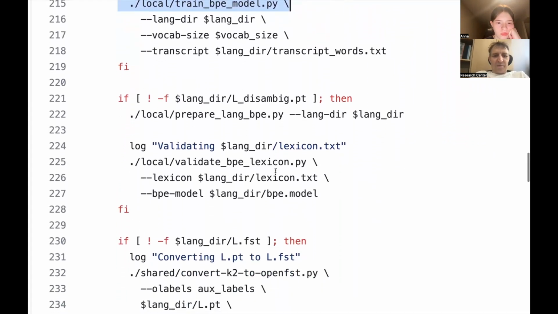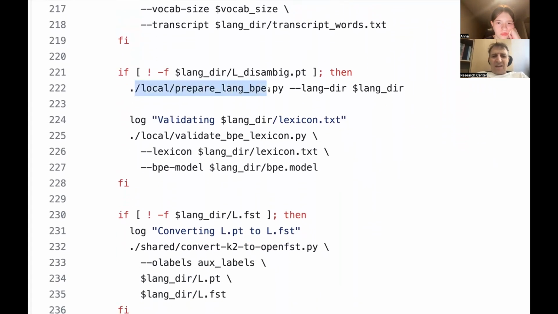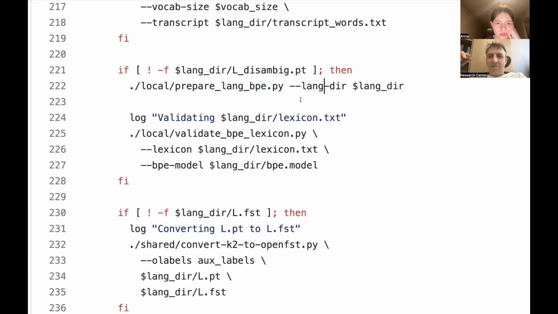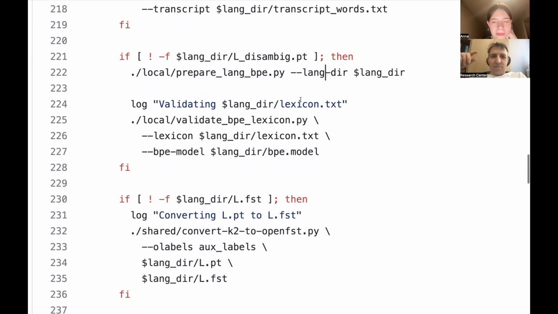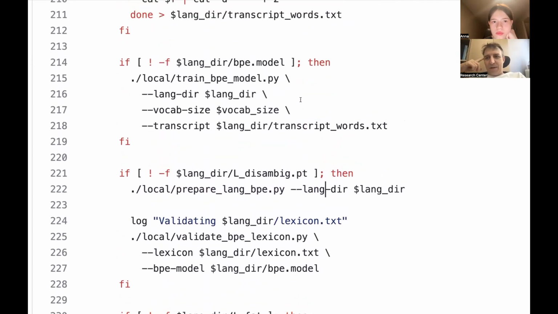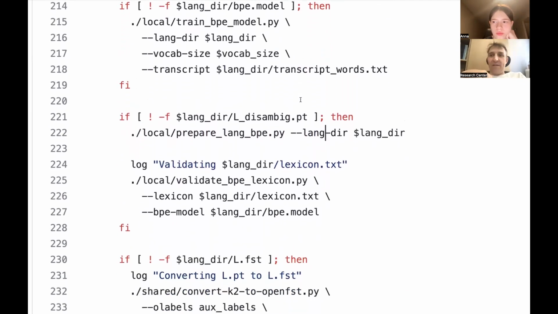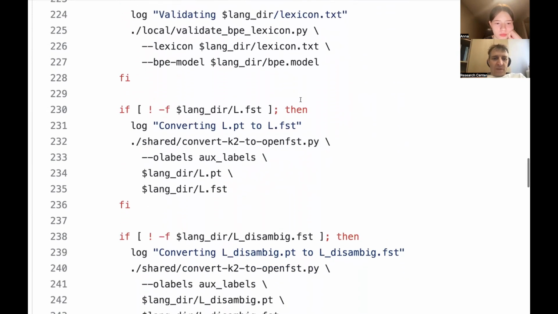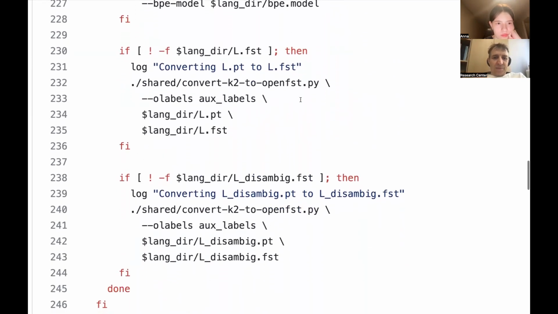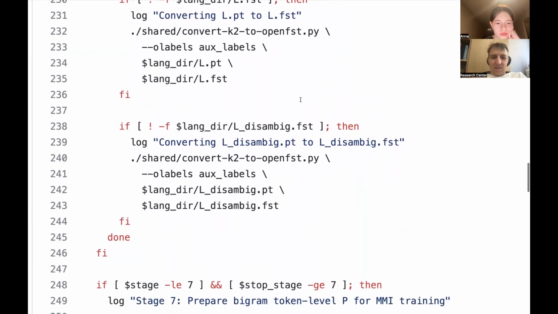Okay, now next it does prepare lang bpe.py. I think it's just creating a few small files, similar in format to the previous lang directory that we prepared on phones. They'll probably have a tokens.txt and a words.txt and stuff. Most of these things aren't really necessary. The thing that's really necessary is the BPE model that we prepared by train bpe.py. That's needed for a lot of things. Okay, so next, validating BPE lexicon.py. That's just to check everything worked.